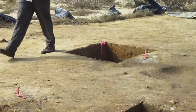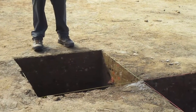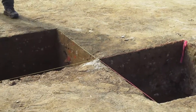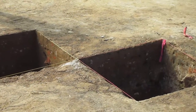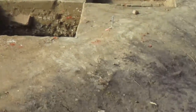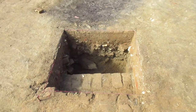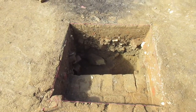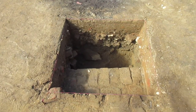Alright, so we head up here and we don't find a corner. We have rubble, we have evidence of bricks, masonry, but no set corner. We've probed out here. This stuff doesn't seem like there's anything out here. We will open it up eventually, but through probing, we didn't really hit anything. So what we're thinking is that at some point in this building's existence, it's structurally or fire, we don't know. We don't have a lot of evidence of a fire. But whatever reason, we feel like the building collapsed inward, ruining this corner, maybe uprooting it at some point, and you see all the rubble and bricks kind of strewn in.